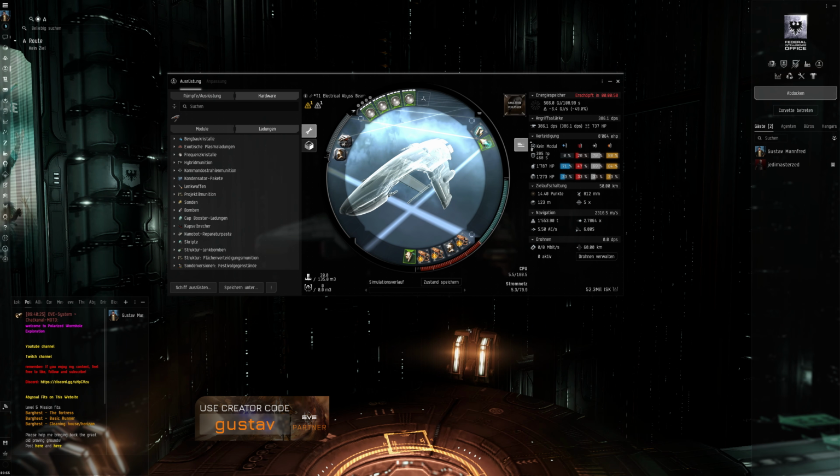Now we have looked at 3 fits for new players to get started in T0 Electricals. Now we're going to look at a little bit more advanced fittings that require more skills and Omega clone status, but those fits are able to do T1s and therefore can earn much more ISK per hour compared to the T0 fits.